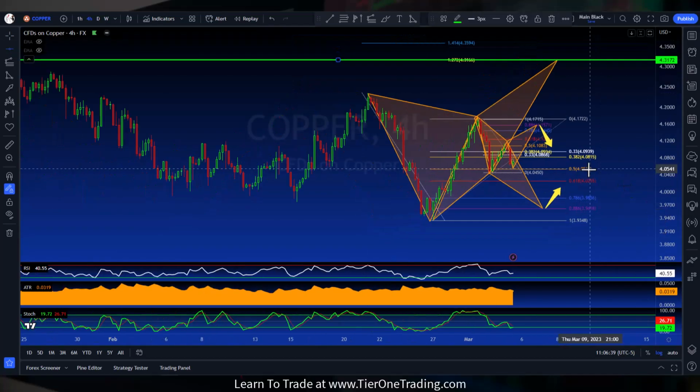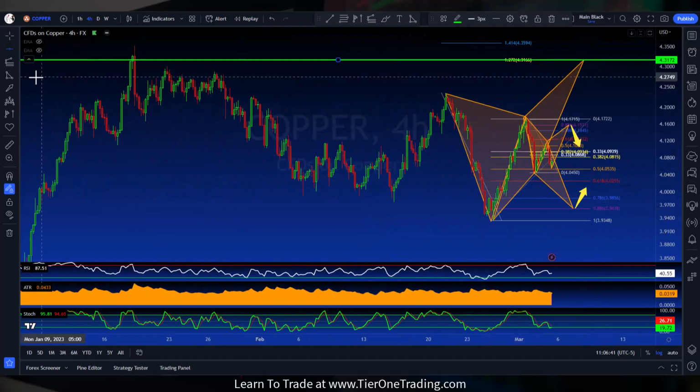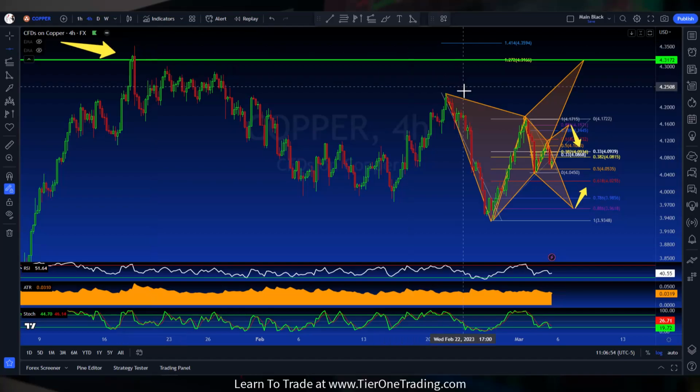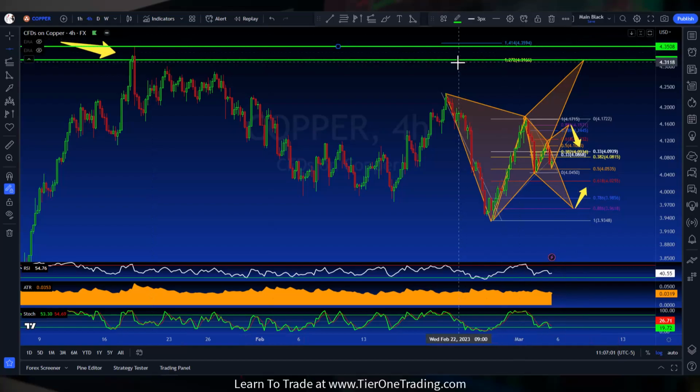The question for me at least is, does this come at a level of structure? That way I can put in a smart protective stop, and lo and behold, you do have a nice little structure high here as well. So if you are a butterfly trader, the cool thing about this is that typically our stops are a little bit blind for butterflies, blind as far as structure goes, just because the pattern completes above the X leg, unlike the other ones that complete within it. This one, you have a nice level of structure to put a stop above where you can still be comfortable and feeling safe, again, if you're someone that values structure.